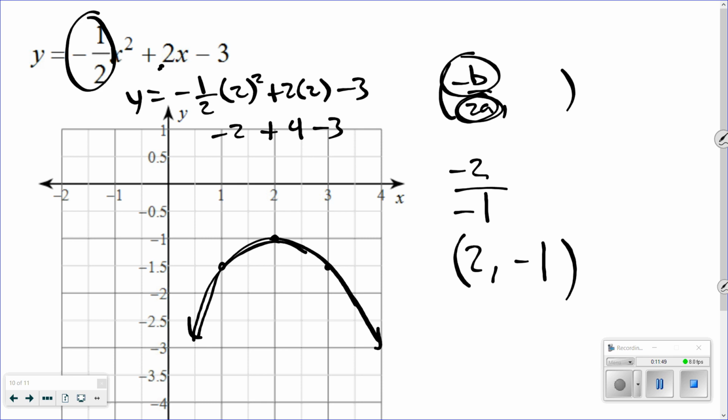If you are using a calculator, if you end up plugging in a negative into your equation up here, make sure you put it in parentheses. You can always use parentheses, but with a negative, it's really important. Okay, it's got to be in parentheses, or the calculator is going to give you a wrong answer.